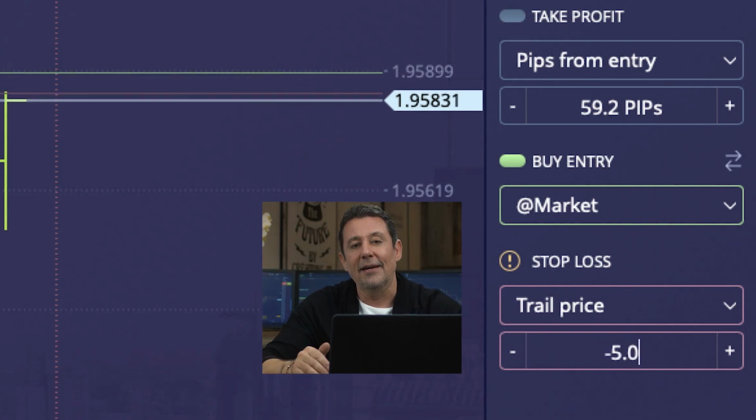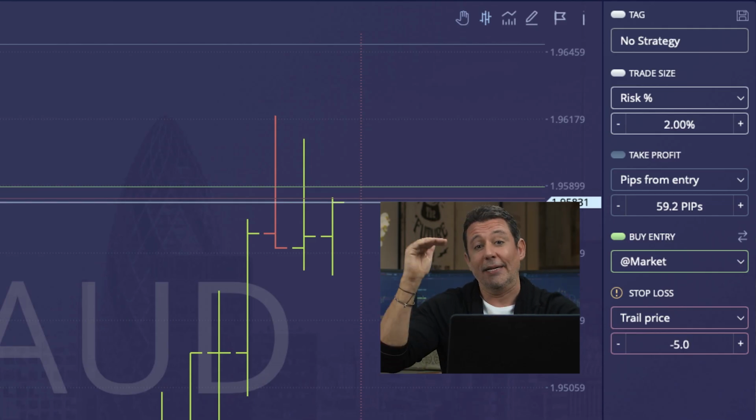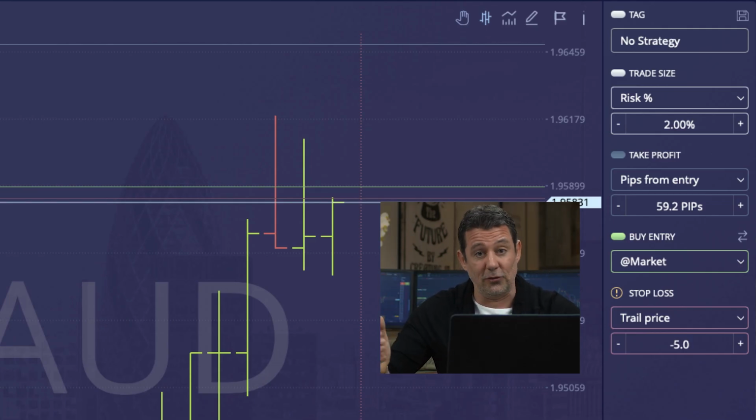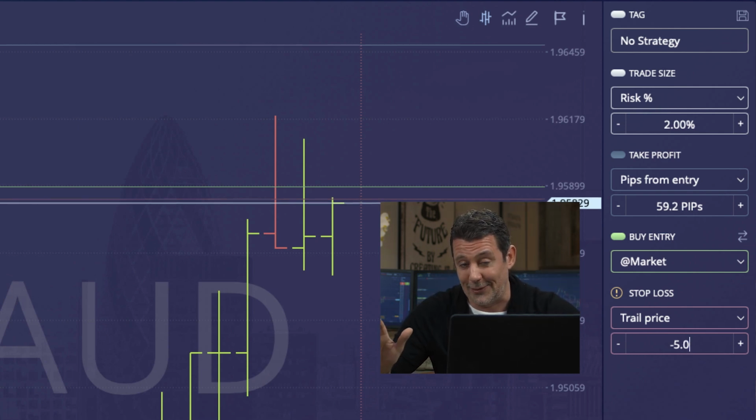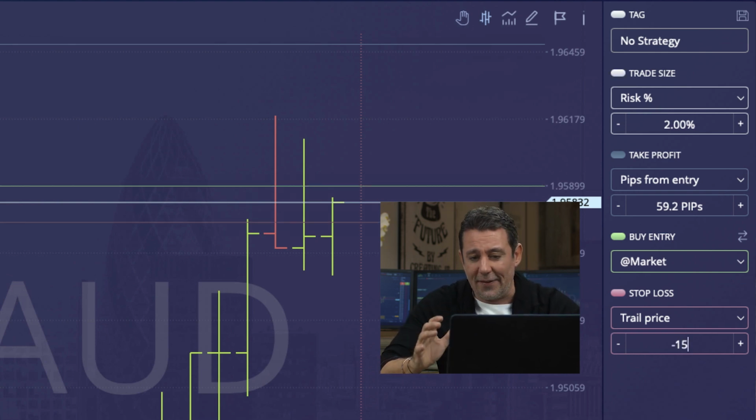Smart charts says, and makes it minus 5, meaning you've got to at least be 5 pips behind current price as a sensible place to put your stop loss at the very worst case scenario. So that reminds me then, if I want to be 15 pips behind current price, I have to hit minus 1.5. Now that's put me in the right position. Now I hit enter and it will take it.